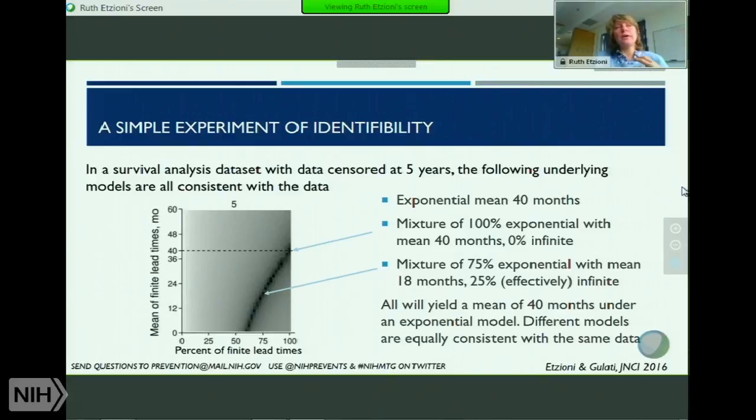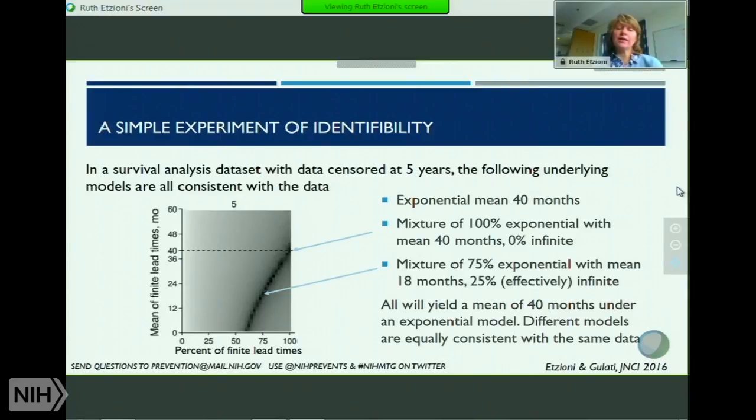The idea of this slide is to give you a sense of how difficult it sometimes is to learn about a complex underlying path of disease. What we did here, and what this shows, is a data set. It's really just survival times. We've censored them at 5 years. And what we've generated is several different mixtures of indolent and progressive disease. If we analyze that data set, assuming only progressive disease, we will get the consensus mean of 40 months that was estimated from those screening trials. But there are many different ways to construct the data that will all give us the same estimate.